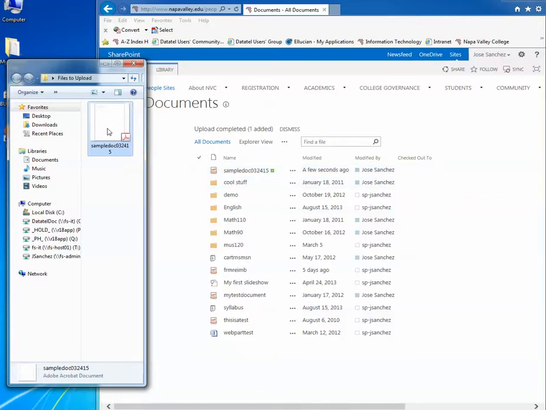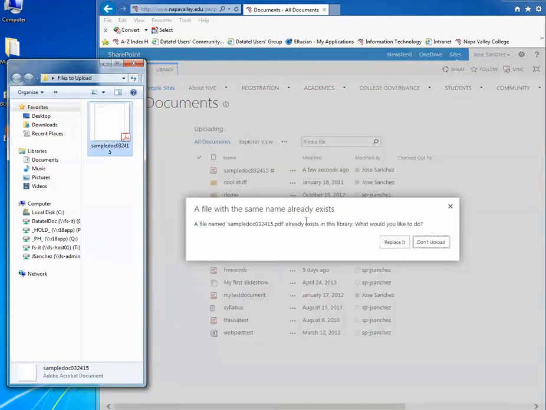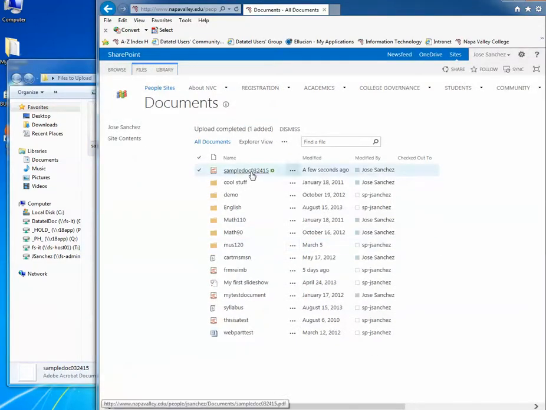If I re-upload the file with the same file name, and I'll do that right now. Let's say that I already had that file here and this is an updated version. When I drop it, it lets me know the file already exists. If I replace the file, anywhere I have linked it, I don't need to change. And as I said, we'll explain why that's a really nice thing to do later on down the line.